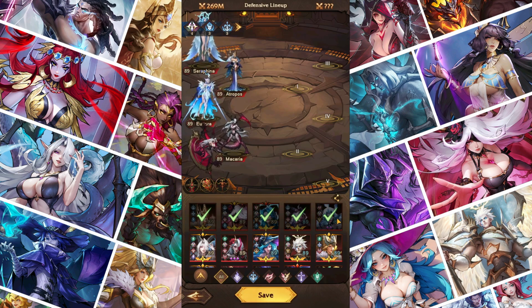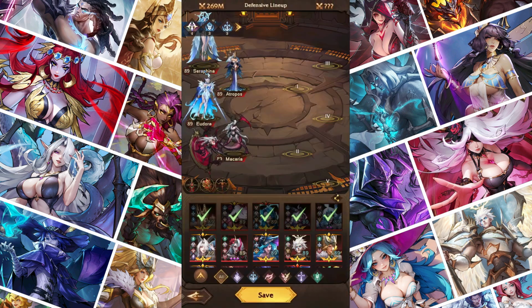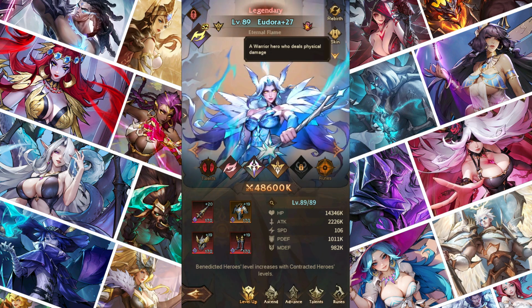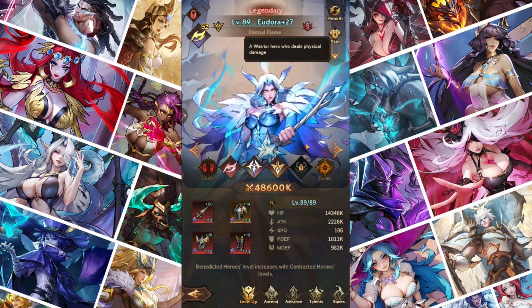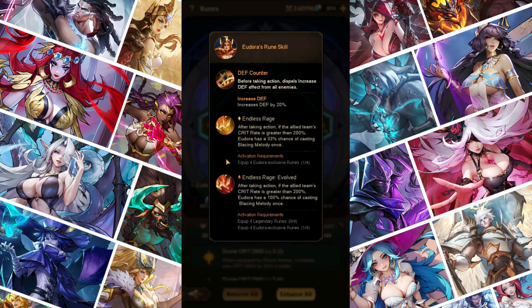So I use Eudora, and another reason why I use Eudora is because she's also a Celestial. So I've got two Celestials like before. The only thing about her is that she can attack multiple times, but I need the runes. I don't have the runes, but if I do have the runes, it's really good. She's also a physical damage dealer at the top. So she gets the benefit of the Val, and she's also a strong target in general. Once you get her exclusive runes, it'll be quite good.